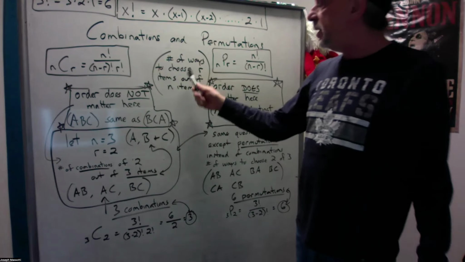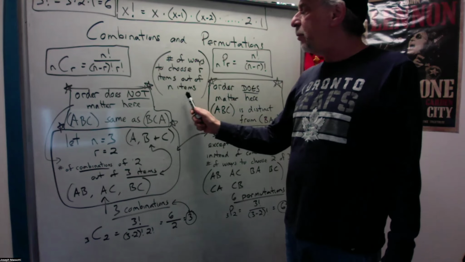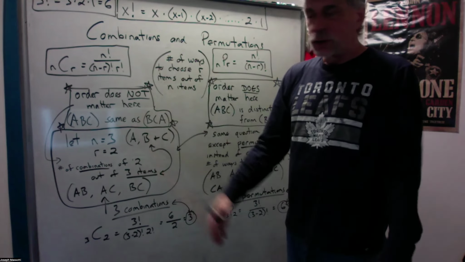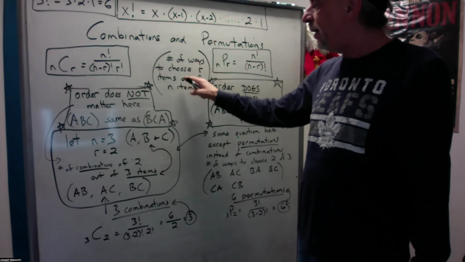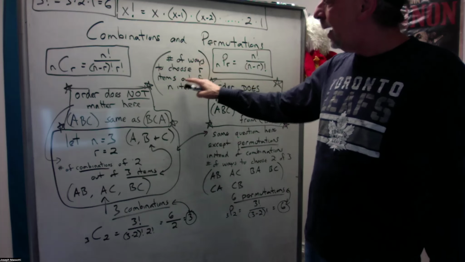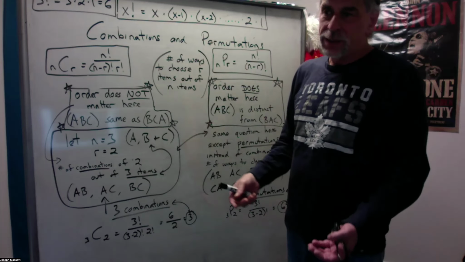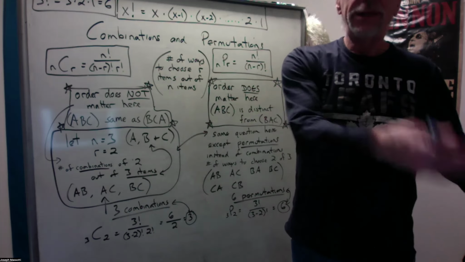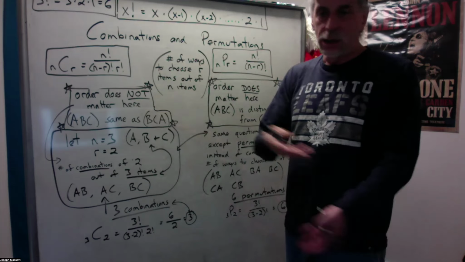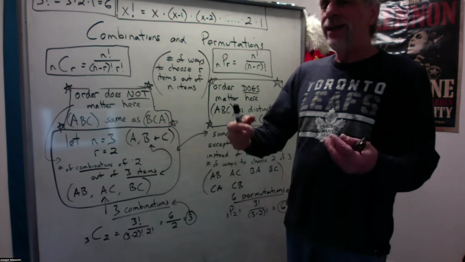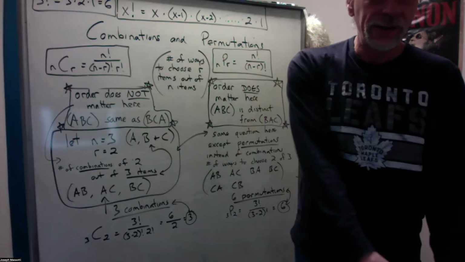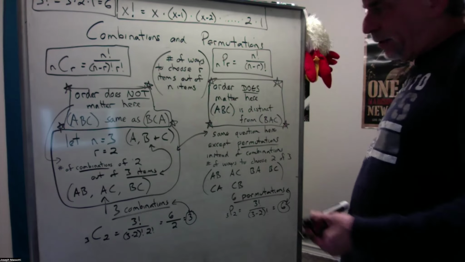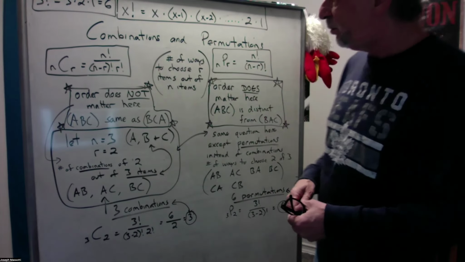So basically, this is answering the question: how many ways can we choose a number of items out of a group of a larger number of items? So we're going to use R and N here. So the number of ways to choose R items out of N items. Something like, how many ways can I choose 3 marbles out of 10 marbles, if they were all different colors? How many different ways can I choose 3 out of 10? This is what these formulas answer, those types of questions.